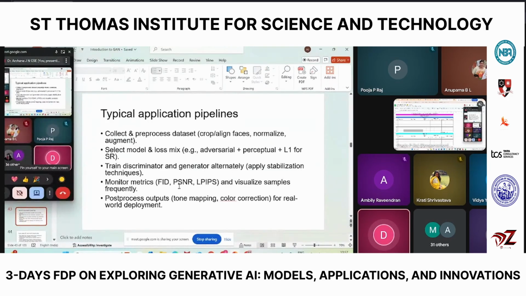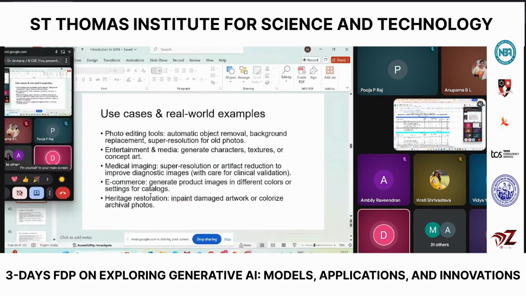Monitor metrics, that is the quantitative measures, and visualize the samples frequently. For a particular image, what value did you get? After you perform the training, you again visualize. Post process the output, that is color correction, if you want to make a change in the color.